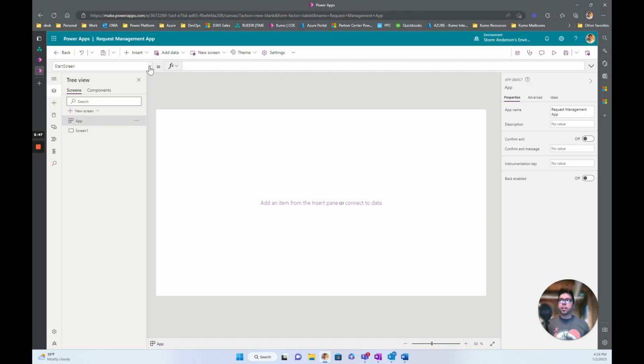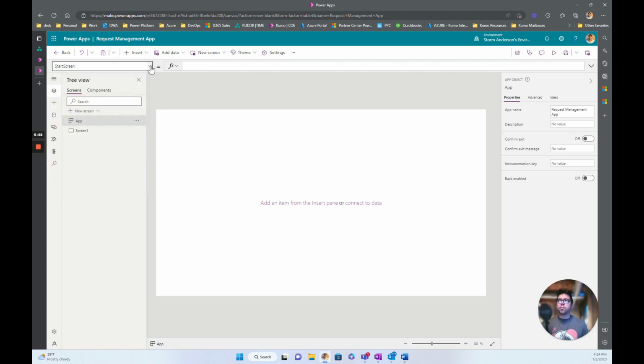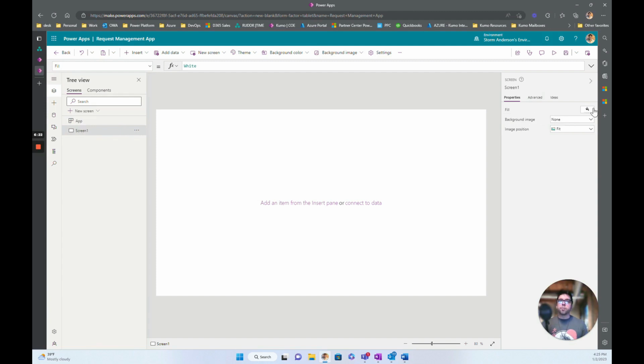And some of the properties that you'll see on here, I'll come up to the properties combo box and you'll see start, size, on start. We're going to come back to this just in a second, this on start. But for now, let's just know that it's there. Everything that's in this properties dropdown is also here on the right hand side in the properties panel, as I'll refer to it. The properties panel is great for just seeing immediately quick references. So app name, right? You have these different properties that are dynamic to whatever you have selected. And so these are the properties for the app. If I switch to a screen, you'll see that it has its own properties as well. And so this will change based on whatever you have selected from the tree view. And on top of it, anywhere you are in the app, you'll see down here as well in this little breadcrumbs that'll start to appear.